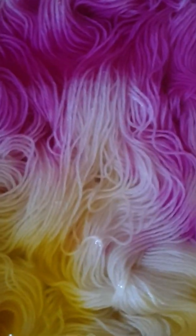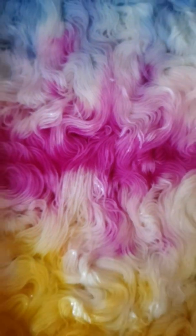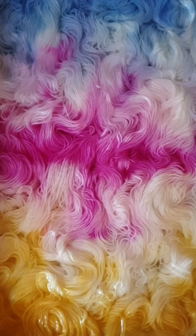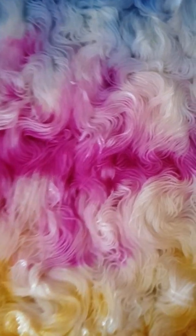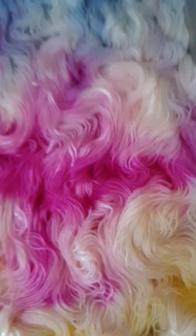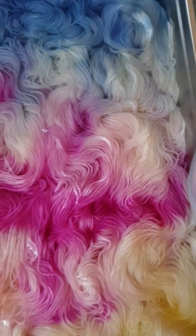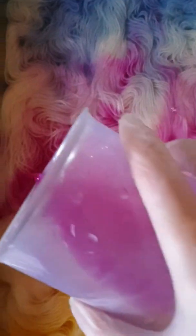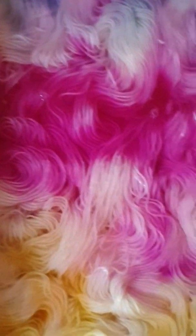Wonderful. So zooming in to have a look at how those colours are starting to play, you can see the temperature's starting to come up, a little bit of steam happening. And this will encourage the dye to bite into the yarn quite quickly. Adding a little bit extra as I see fit. Less is more at the beginning.